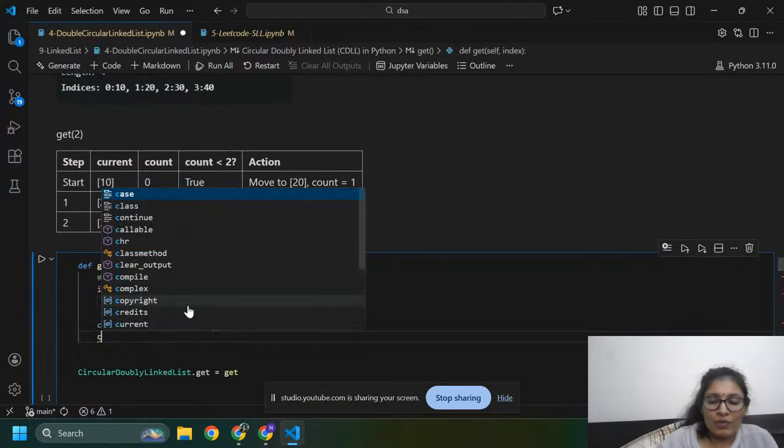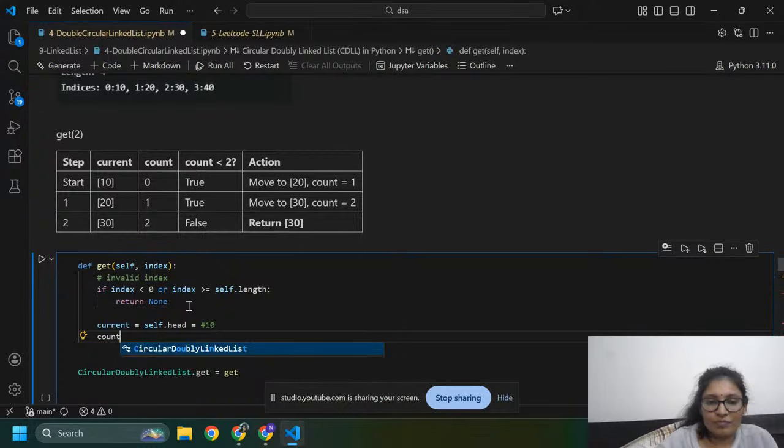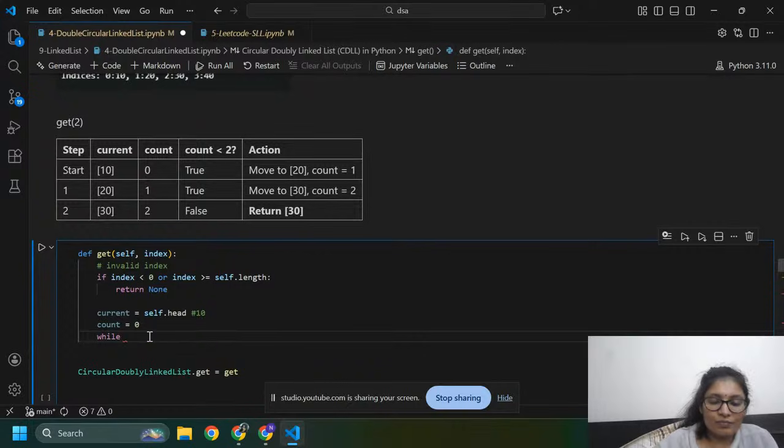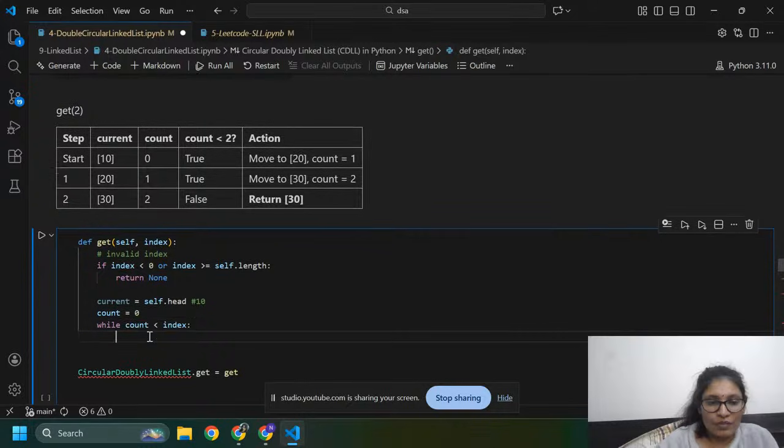Now I'm going to take count equals to 0. Here I don't need to use equal. Now I am going to apply a loop, that is while count is less than index.